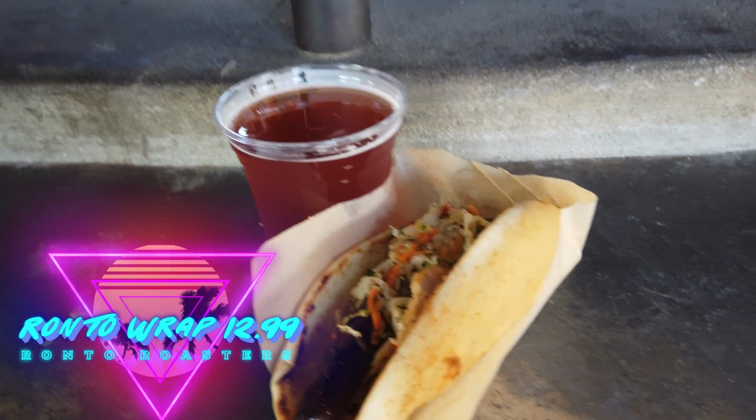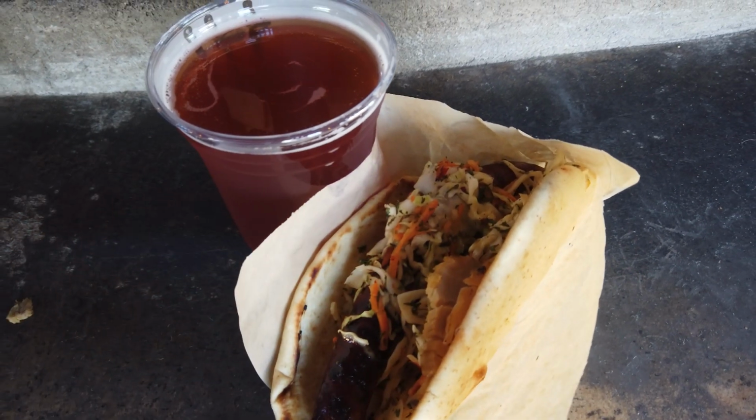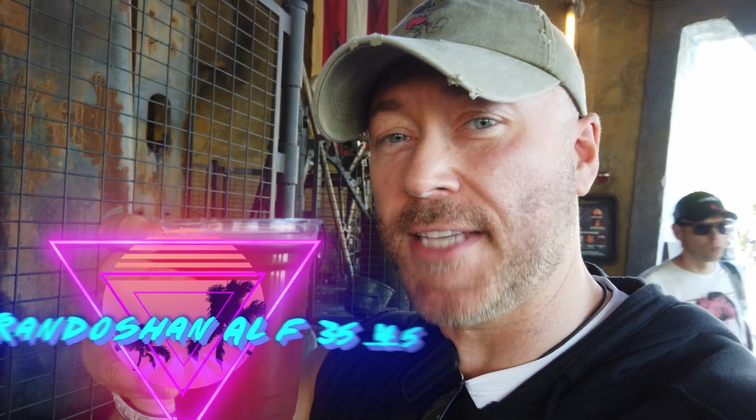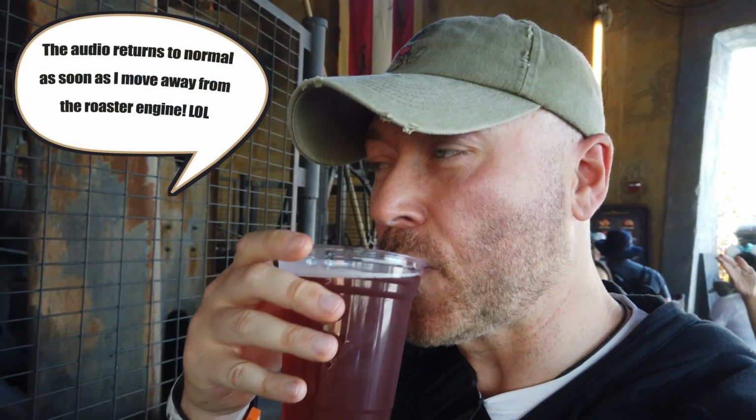All right, there you have a little look at the Ronto wrap. The droids are talking behind me, but listen, I would be a bad guide if I did not tell you about the Ronto wrap. You have to give it a try. We're going to give it a try in just a second. But I also spruced up this guide because I love a specifically brewed drink, beer, or a specialty beverage. And this is the Tandoor Ale. Now, Tandoor is short because I can never pronounce it. I'm going to put it up here on the screen, on the menu. It is a specifically brewed beer for Star Wars Galaxy's Edge. So let's toast that first.